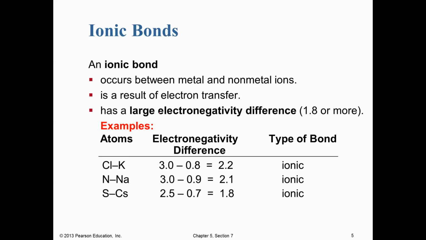And then finally, we have our ionic bonds. So if our difference in electronegativity is 1.8 or more, then we're no longer going to share electrons, we're actually going to exchange electrons. And this tends to occur when we bond metals and nonmetals to each other, because the metals are so much lower in electronegativity than the nonmetals are. For instance, if we look at potassium and chlorine, chlorine's 3.0, potassium's 0.8, our difference here is 2.2. And so therefore that's within our ionic range because it's greater than 1.8. So again, no more sharing of electrons. This is when we have electron transfer.